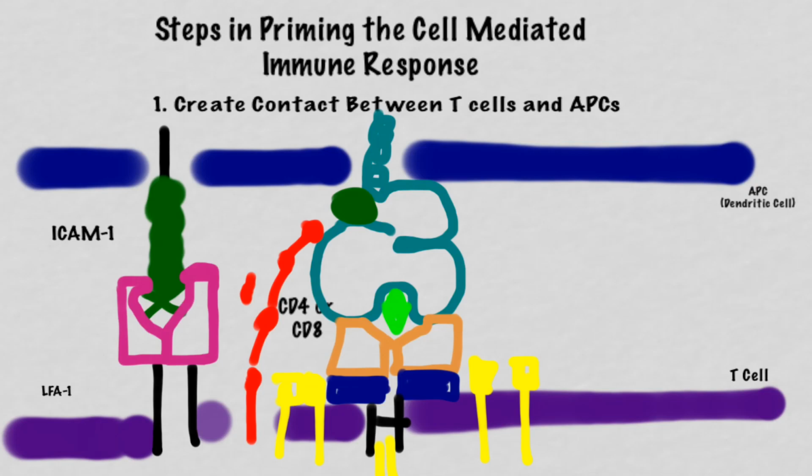As I mentioned, remember that the invariant sites of the MHC molecule will bind directly to the TCR molecule and CD4 or CD8 to the MHC molecule as well. This interaction here, MHC, TCR, and CD4 or CD8, is referred to as signal 1 of T cell activation. T cells require 2 signals for activation and a 3rd signal to differentiate into their full potential.